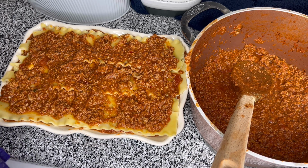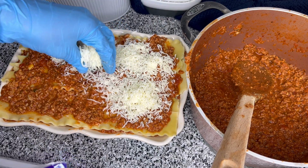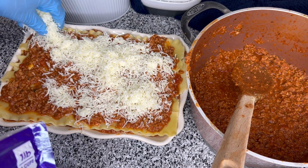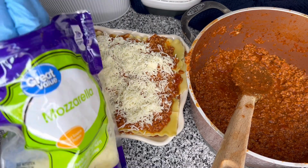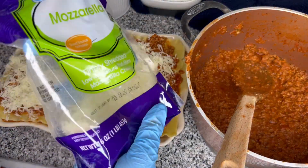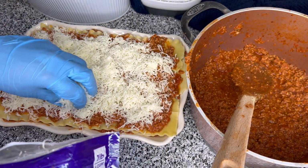All right, y'all. So this was our last layer. So now we're going to add our cheese. Y'all, I can't wait to taste this. I'm so excited. I can't wait to taste it. Hope it's very good. And then I'll never be going and buying store-bought lasagna anymore. I will be just making it myself.